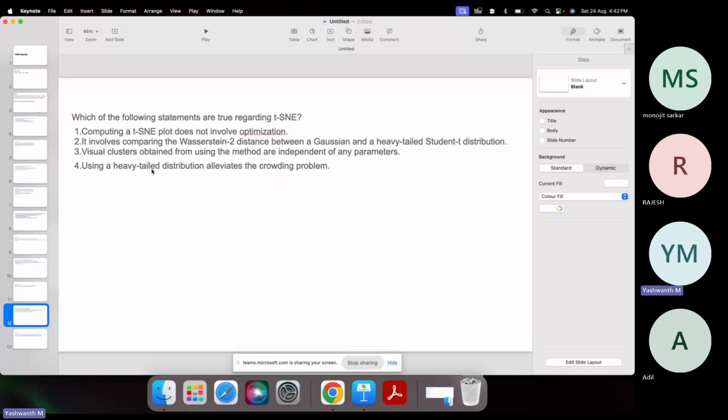Using a heavy-tail distribution alleviates the crowding problem. This is true. What happens in the crowding problem is, in higher dimensions we have some point and some close-by points.